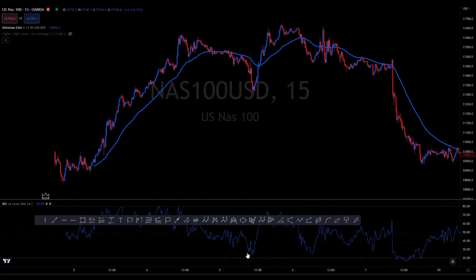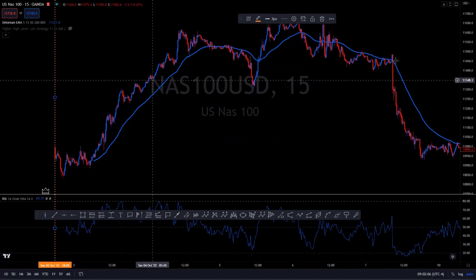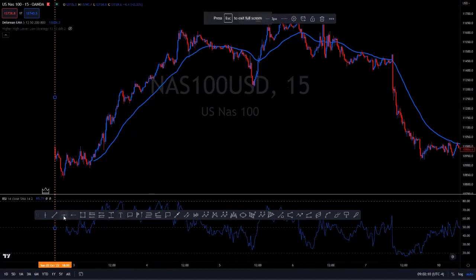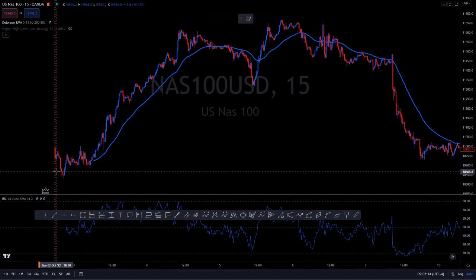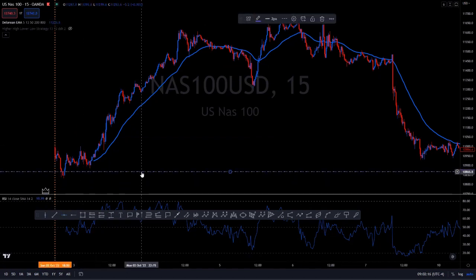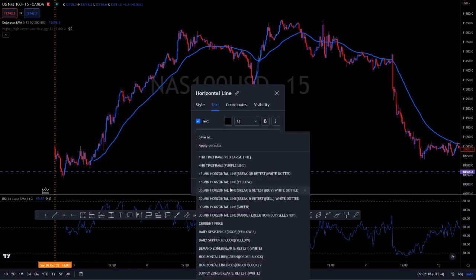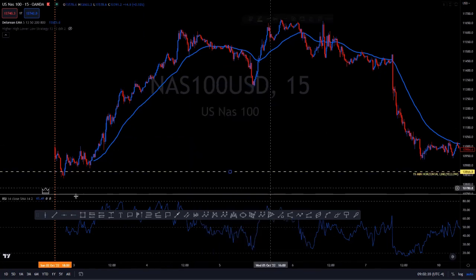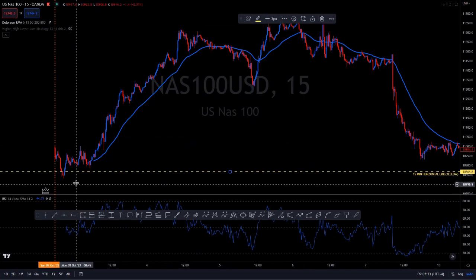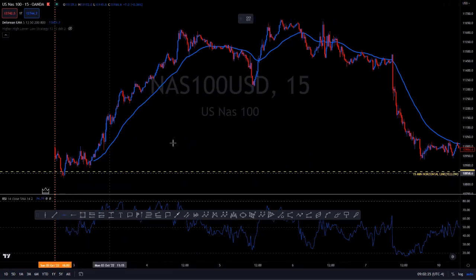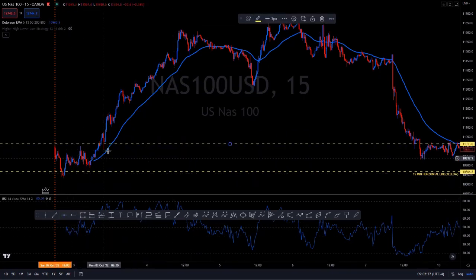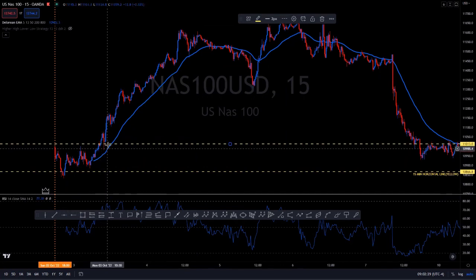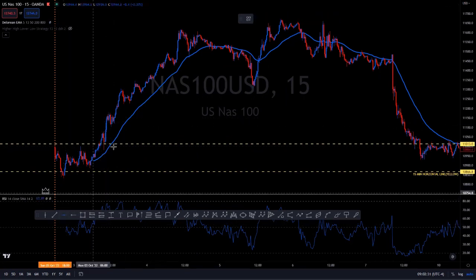All right, so this is as far back as price goes. We're going to take a vertical line and put it here. Now we can see that there was some strong demand here. That's what attracted a lot of buyers in the market. And we see another one here. Price retested this area, pushed up a lot further.